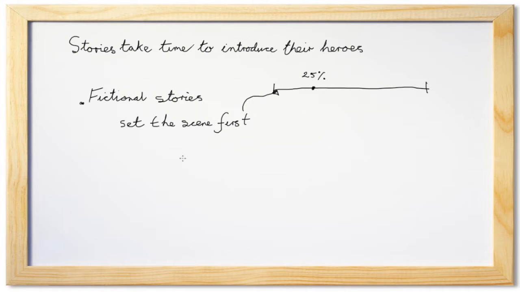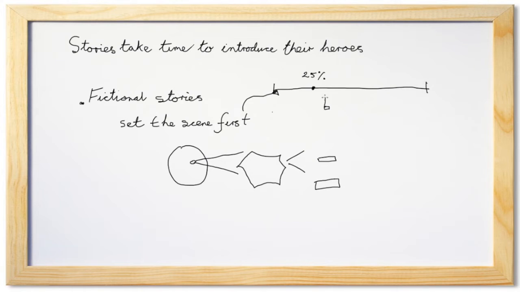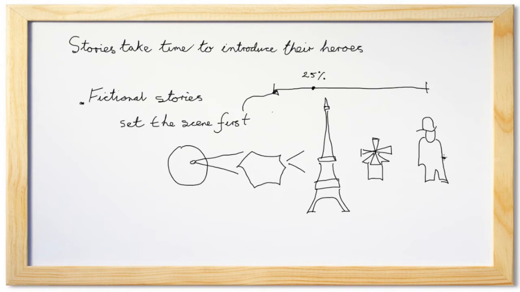Up until that point, we are learning about the world the hero lives in, which can take many forms, of course. For example, in some particular movie, we might find out that out of all the world, our hero lives in France, and not just anywhere there, but Paris. And then somewhere specific in Paris, in the artist district, Montmartre, the Moulin Rouge, back in the 19th century. And so we come to our particular hero, not of the recent Moulin Rouge film, but the 1950s version about the life of the famous artist, Toulouse-Lautrec.